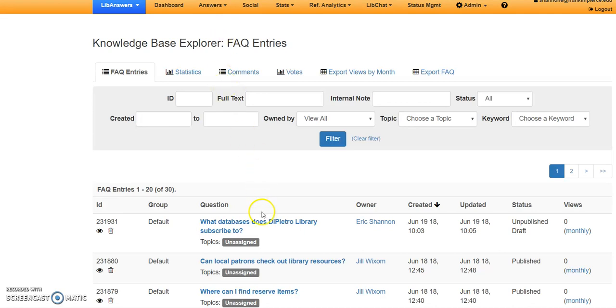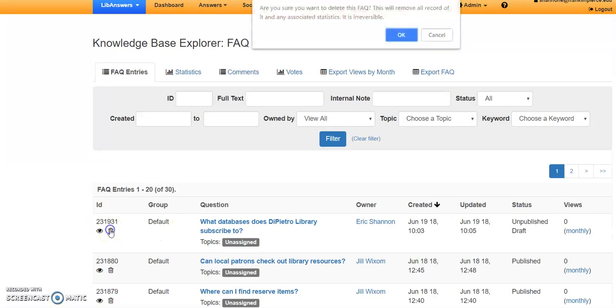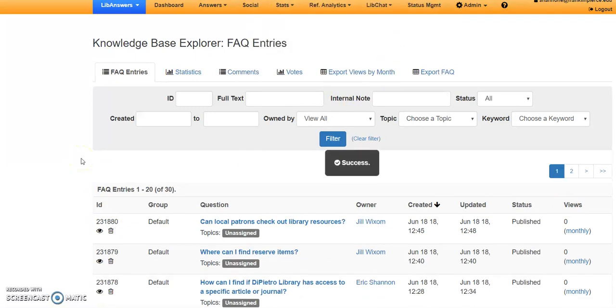And right here you can see the question that I just created, and you can see who the owner is. That's me, when it was created, when it was updated, and the status. So like I said, this is an unpublished draft. And on the right here, you can see how frequently it's been viewed. I'm going to just go ahead and delete this question since I have already created it. So I've removed it from the system.